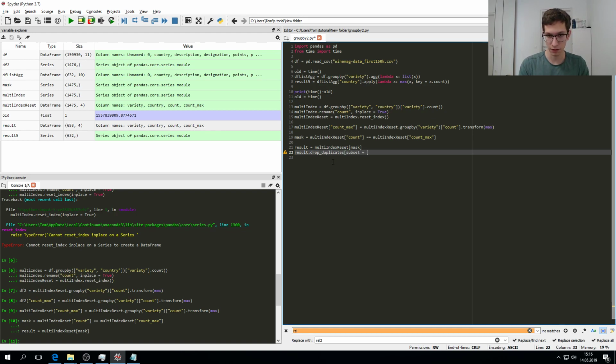Subset is variety, because that's the column where we don't want duplicates, and we'll say inplace true.